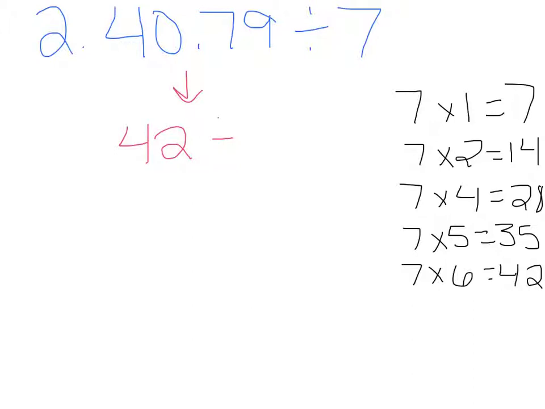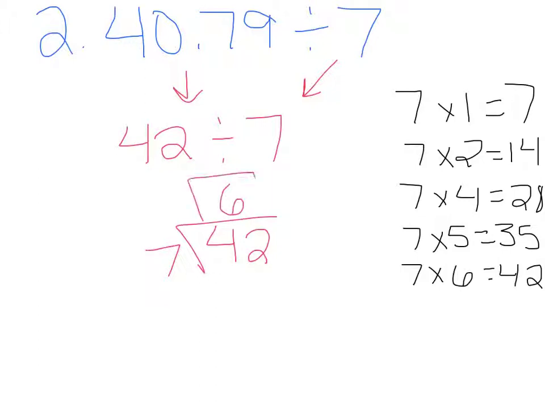We're going to divide 42 by 7. So we want 7 to carry down. So now we are left with a simple division problem. 42 will go on the inside and 7 on the outside. Remember, the first number always goes on the inside. 42 divided by 7 gives us 6. So we know our answer is going to be about 6. Remember, we used estimation to find this problem. It is very beneficial to write down the factors of the number so you can get a better estimate.